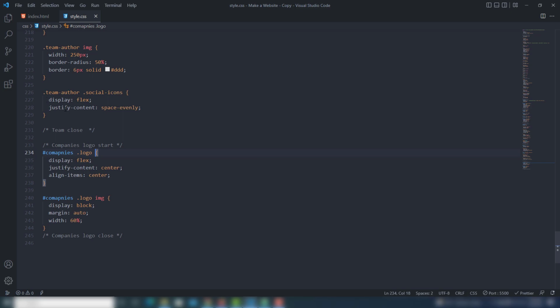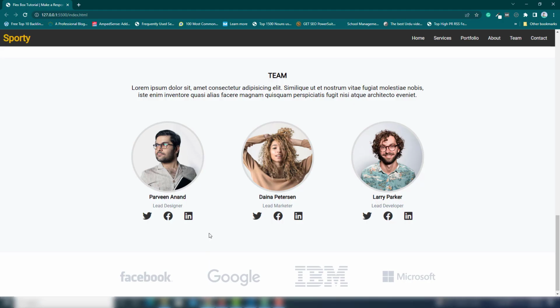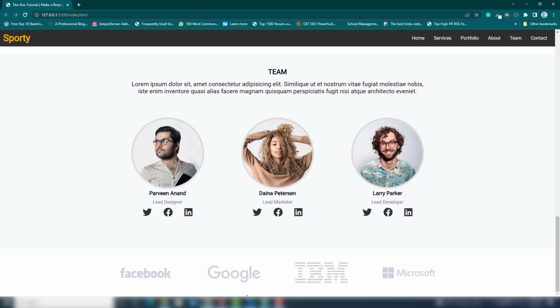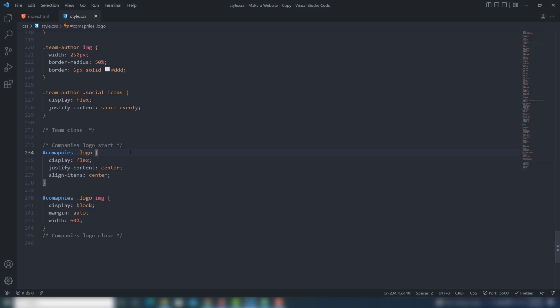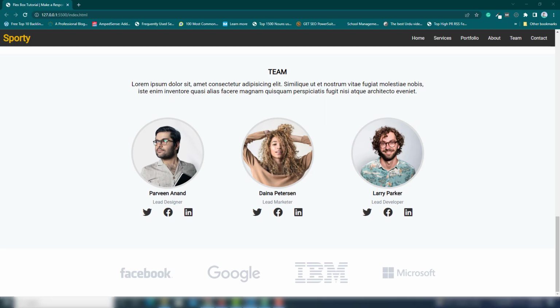So I think we need to use them inside the container, but I'll leave the container this time. Facebook, Microsoft, and companies.logo, display flex, justify content will be center, align items will be center, and logo, display block, margin, perfect. So I think this is perfect for us.